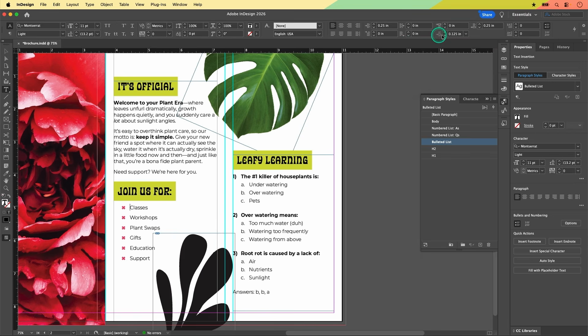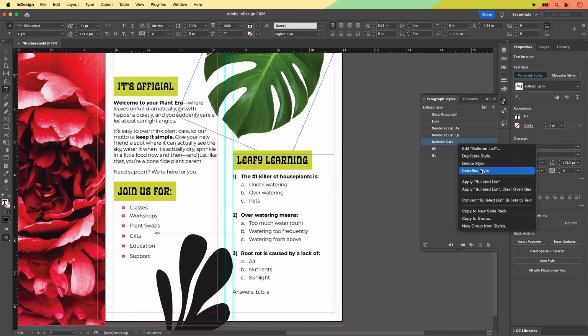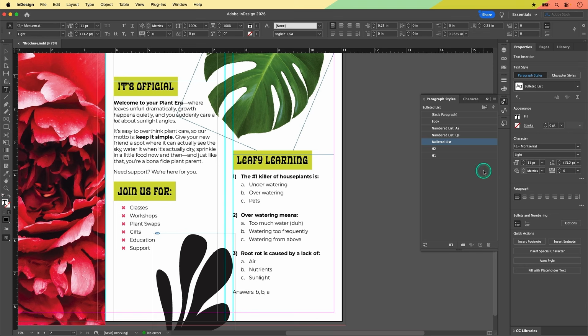So let's tuck this up again to that 0.0625. That looks good, but of course, that's just a local adjustment right here. To apply this to all of the other paragraphs tagged with that same style, you guessed it, we'll need to redefine the style. We do that by right-clicking and choosing to redefine the style. Isn't that neat? And it all just tucks right up there.